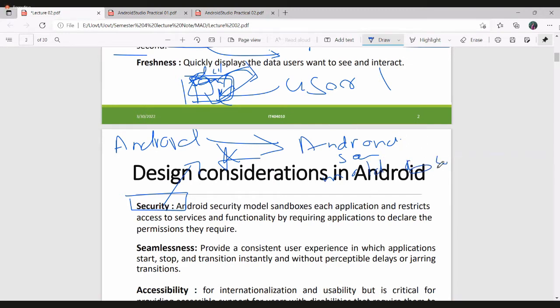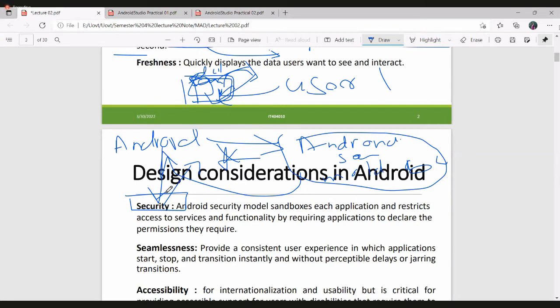This is the component or unit which is responsible for the security of the mobile device or a mobile application. Each application has a separate unit. This unit restricts access to services as well as functionality by requiring applications to declare their permission levels.